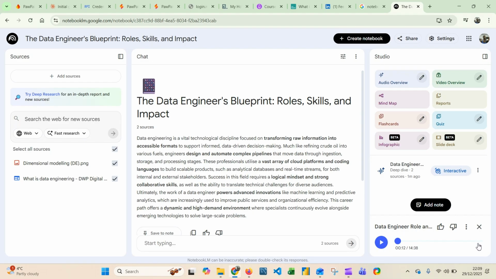You can listen to it on the go while you're out and about, maybe you're on the train or in your car, or you're on the bus, or just traveling. You can listen to it and learn on the go, like a university. It's incredible. And this audio is a podcast style audio, okay? It's between a man and a woman, and they're just talking back and forth and imparting a lot of knowledge based on these two sources and letting you know everything about the topic that you've chosen to learn about. So let's listen to it for the first 1 minute so you can hear fully exactly what it's about.